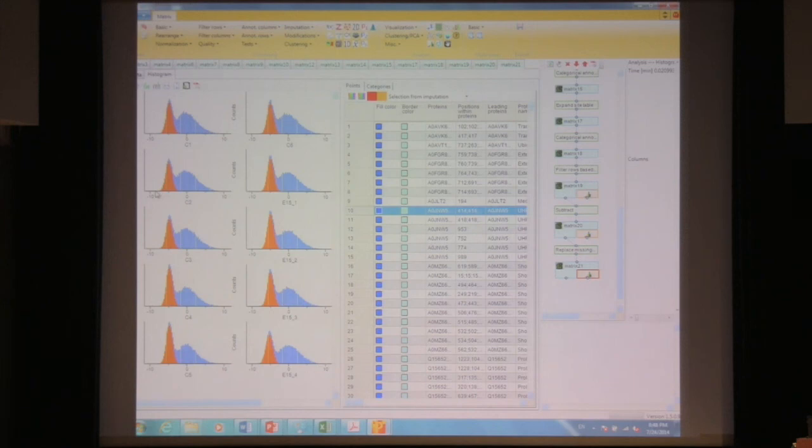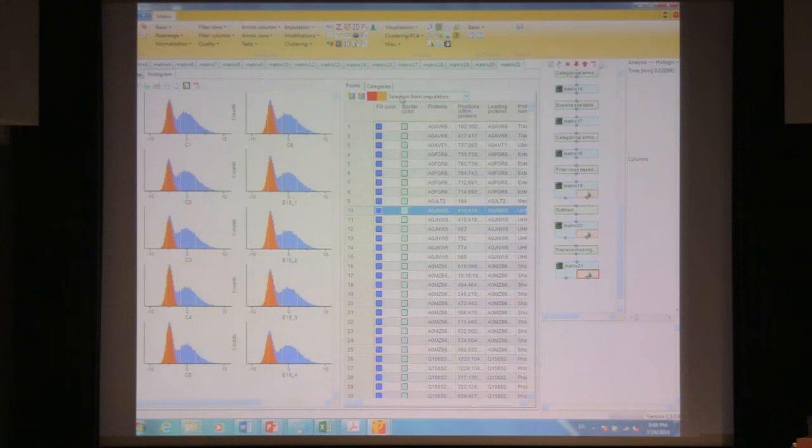Yeah. So in this case, the fraction of imputed values is rather high. That's why it looks bimodal, but it's actually not an entirely separate distribution. You see that there's a little bit of blue on top of the red hill, right? In case you choose the downshift too large, then the red population would be entirely separate from the blue population. In this case, you could just have imputed very low values because you will always get significance in case you compare something that was measured with something that was imputed, in case it's completely separate.